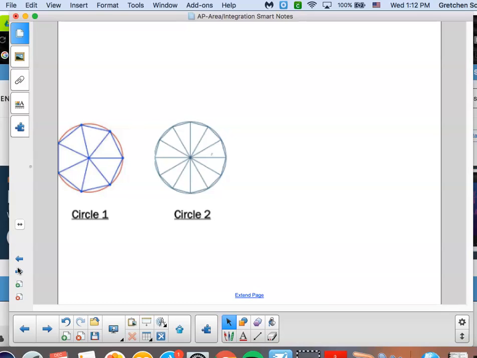Instead, what they did, and what everything is based off of, is they took shapes that they knew, like a triangle. And they put triangles within this circle, and they found the area of the triangles, added them up. How would this approximation turn into a better approximation? You make smaller triangles. This is called the exhaustion method, because the more triangles you add in, is your approximation going to get better or worse? Better. These triangles right here, would they be an over or an under approximation? An under.